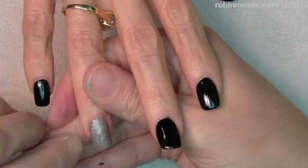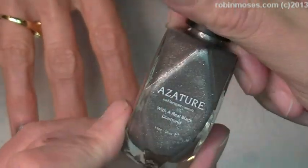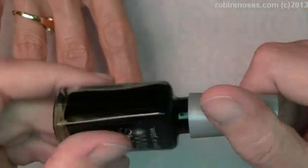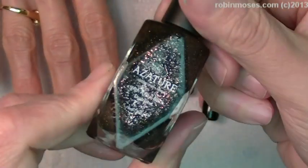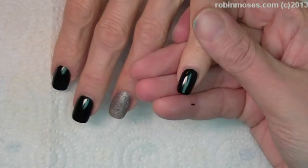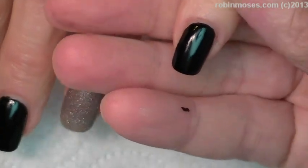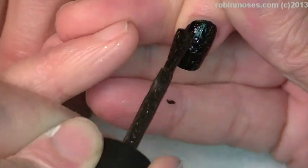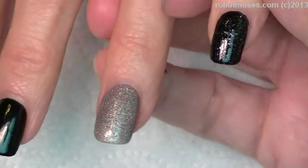Okay, so I'm starting off this tutorial with Asatour, and this is platinum, and this is a beautiful color. Then I used Wet n Wild Black, and then I'm going to do an Asatour Chocolate Diamond over the black to make the most beautiful, richest looking, blingy, yummy design ever. Just look at how that hits. I love it very much. Look how it goes together.